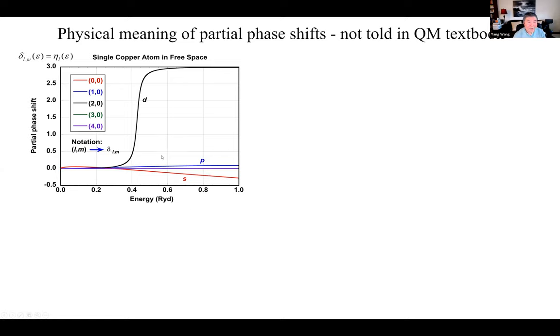But anyway, this is a simple plot. This is how it's going to look. Remember the resonance I was talking about, when the phase shift is around pi over 2. This is pi, so pi over 2 is around here. So this is about the energy where the resonance is. And obviously, when you take a derivative of this function, it becomes a very sharp peak.